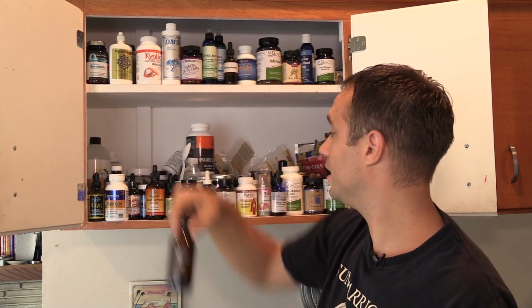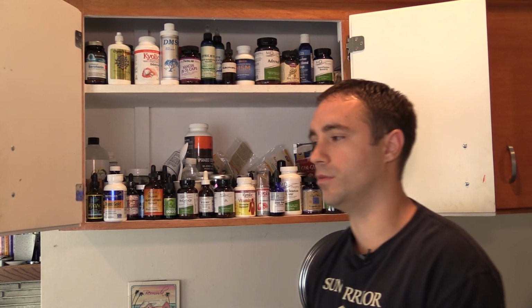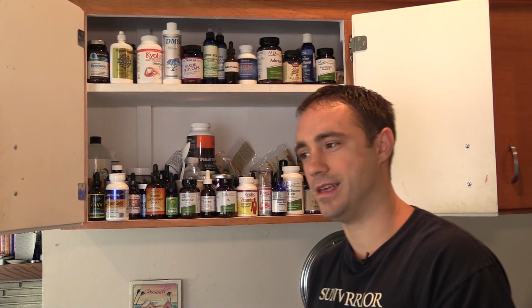And nascent iodine. Some people say that almost everyone is deficient in iodine. And that's because the RDA, the recommended daily allowance, is so low. One of the leading people when it comes to iodine is Dr. Brownstein, and he actually recommends about 100 times the amount of the RDA. I can't remember if that's all the time or for therapeutic doses, but there's different ways that he breaks it down for how much you should take, but either way it goes, it's a lot more than what we're told to take. And of course, they took it out of the salt and stuff like that.